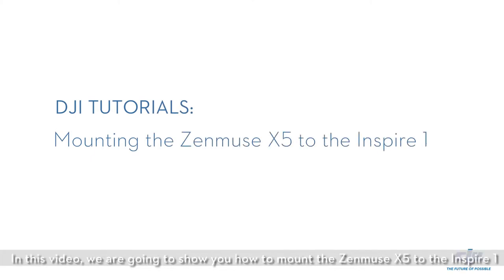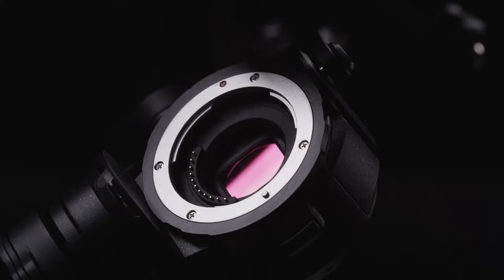In this video, we are going to show you how to mount the Zenmuse X5 to the Inspire 1.